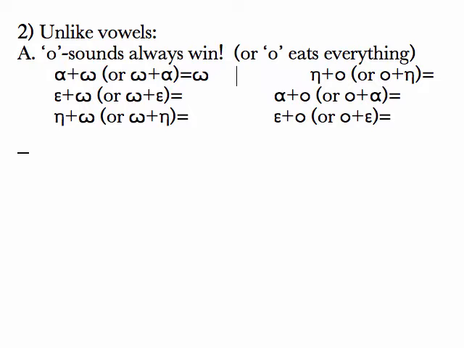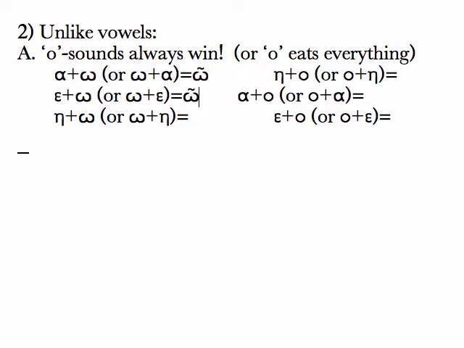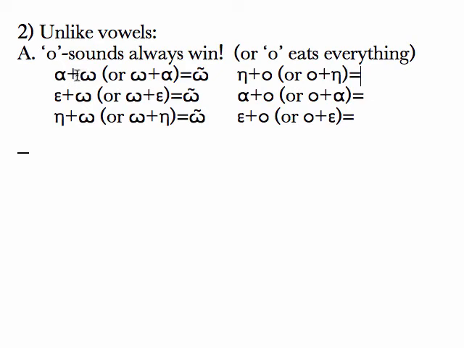And not just any omega, because I know that we've got an omega, which is already long, contains 2 mori in it, plus an alpha, which is another mori. I can tell you that's a super omega. So we put a circumflex over it. Same here, no big surprises. Omega plus epsilon becomes super omega. Eta plus omega also becomes super omega. Anytime you're combining a vowel with an omega, you're going to end up with an omega. A super omega, in fact, okay?